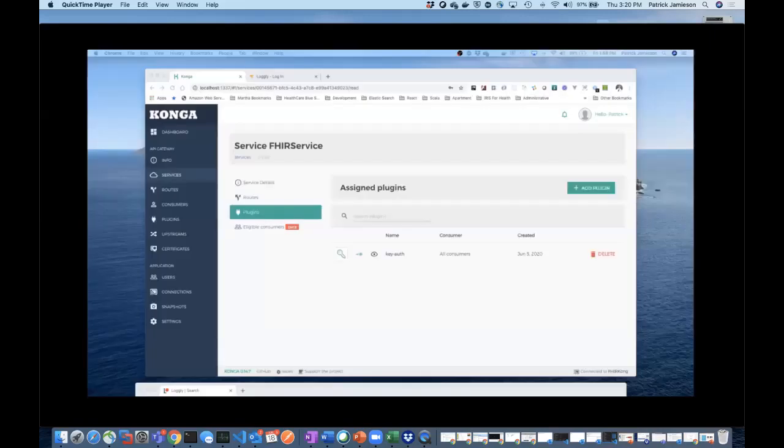If our FHIR service is going to be HIPAA compliant, we're going to need to log our requests and responses. And API management can definitely help out with this task. Kong offers a number of plugins that work with a variety of logging services. So let's take a look here. Go ahead and add a plugin.